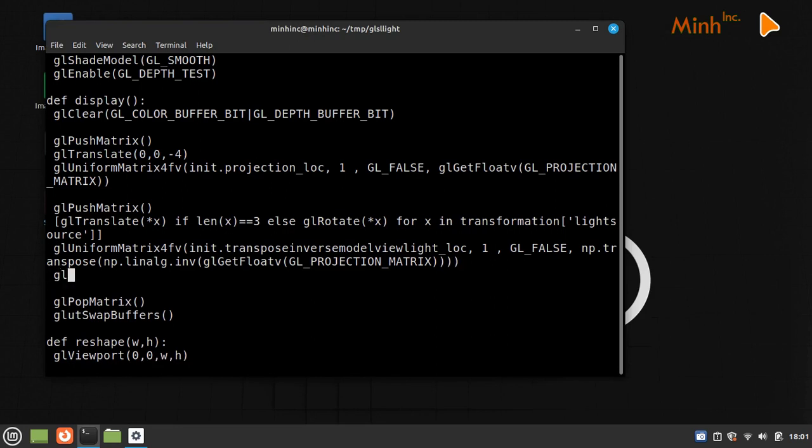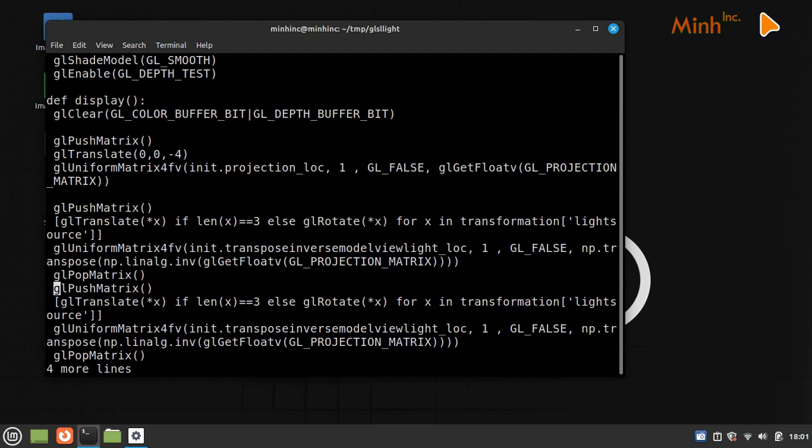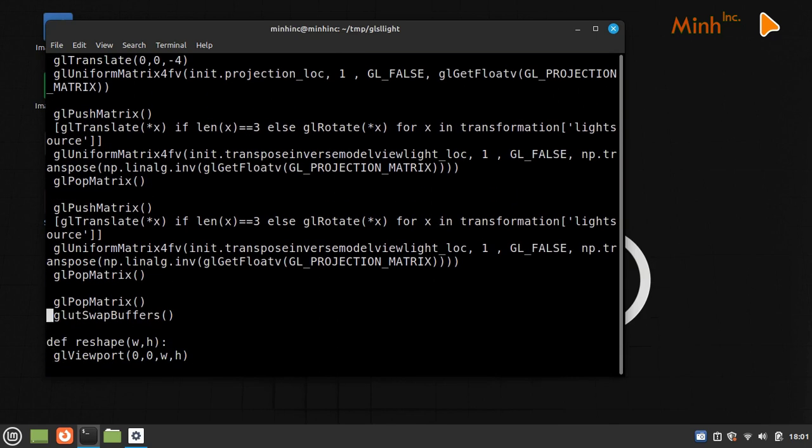Okay, now GL pop matrix. Okay, so we'll copy this. We'll do same for the model. So GL translate X, GL rotate. Here I'll say sphere.